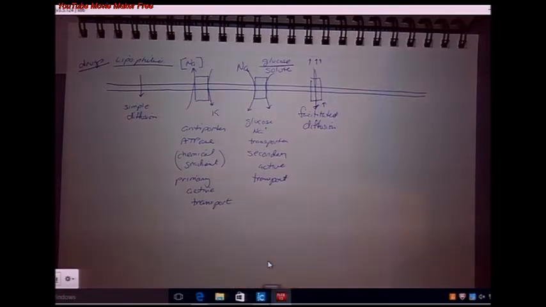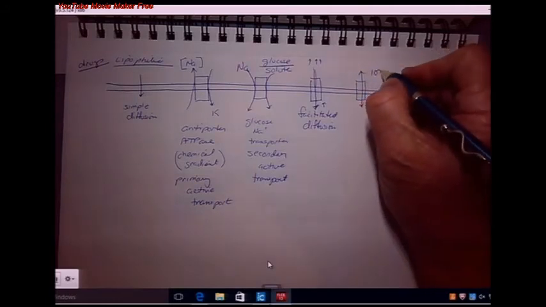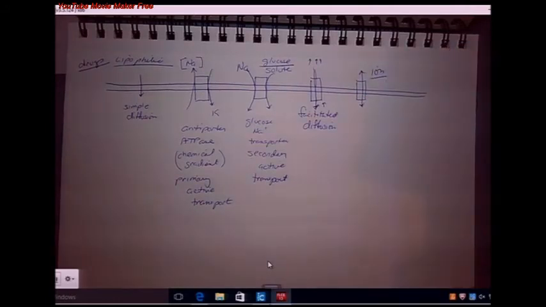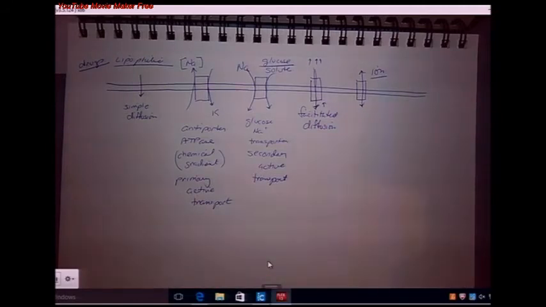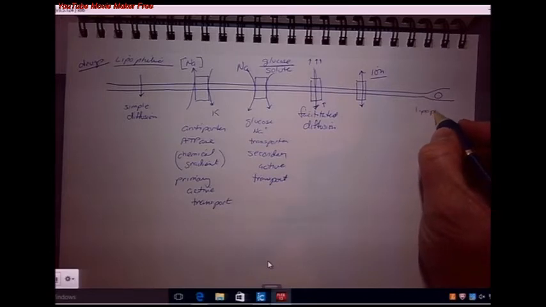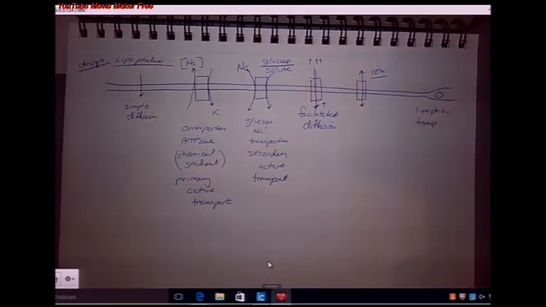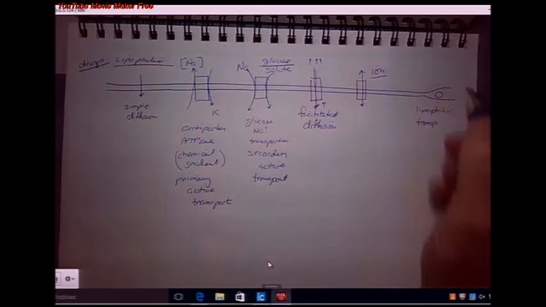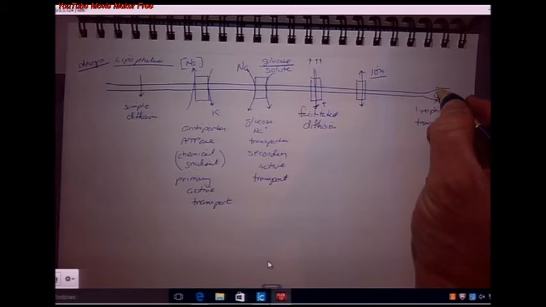So now, the other type of transporters we have, you've seen this one in many parts of the block. Depending on the channel, these are ion channels. And these can be regulated by signaling molecules or electrical changes to change the conductivity of this receptor. And then we have others that are in the membrane. These are lipophilic transporters. Lipophilic means that they are soluble in the plasma membrane, and they can take material from one side of the membrane, bind to it, and transport it to the other side.